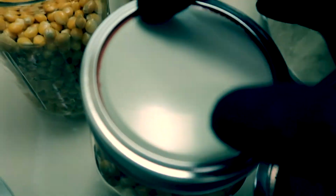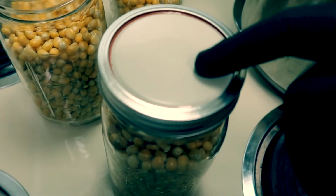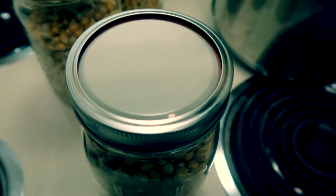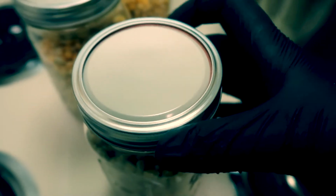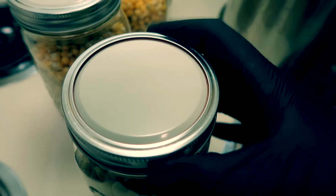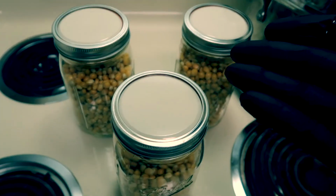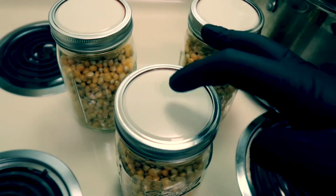And because this lid is upside down, it will not create a hermetic seal on the jar. These jars will still be able to breathe through this finger tight lid like this. So I'll go over that again real quick right here. I'm holding the back of the jar with my fingers as I'm just making the top finger tight until it catches, and now it's rotating the whole jar. That's finger tight and it's still breathable. Now I'll tell you right now that you don't need tin foil on top of these jars because these lids are not modified.